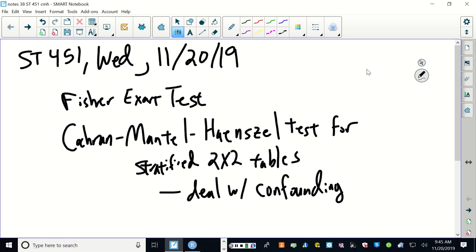So we'll talk about a couple things in analyzing some of the 2x2 tables today. We'll go over what a Fisher exact test was, and look briefly at the examples there to clarify what that is, since it was kind of rushed at the end of last time. And then there's another test called the Mantel-Haenszel test, or Cochran-Mantel-Haenszel. Cochran is the advisor of my advisor, so I usually put that in there.